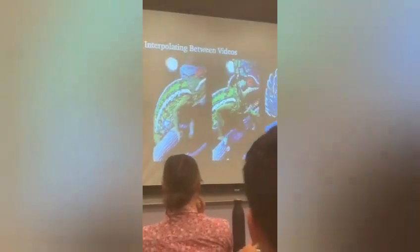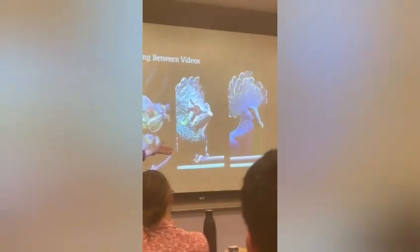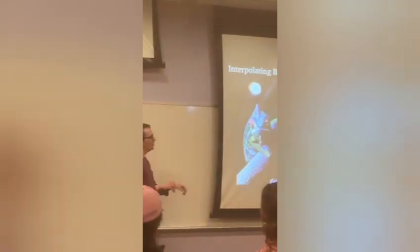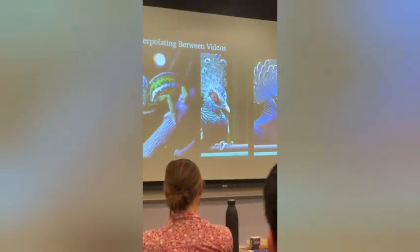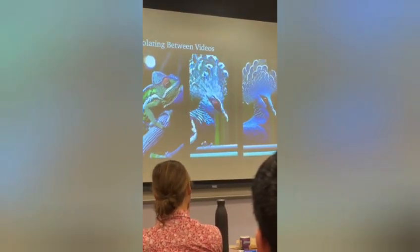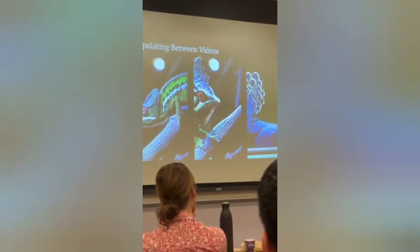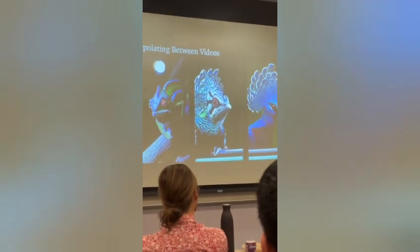Another capability we're really excited about is interpolation. So the leftmost video and the rightmost video are the endpoints of this interpolation. And in the middle, we're using Sora to gradually transition from the left to the right. And you can do this without needing to align these videos or having to do any kind of manual key point specification. It's all just zero shot and learned by the model, which is really elegant. And it creates these very seamless transitions, which feel very cool.